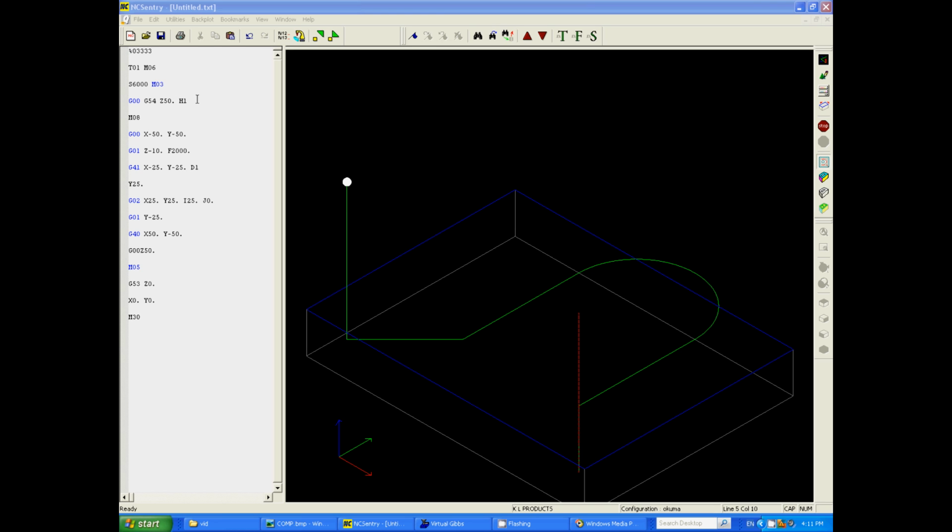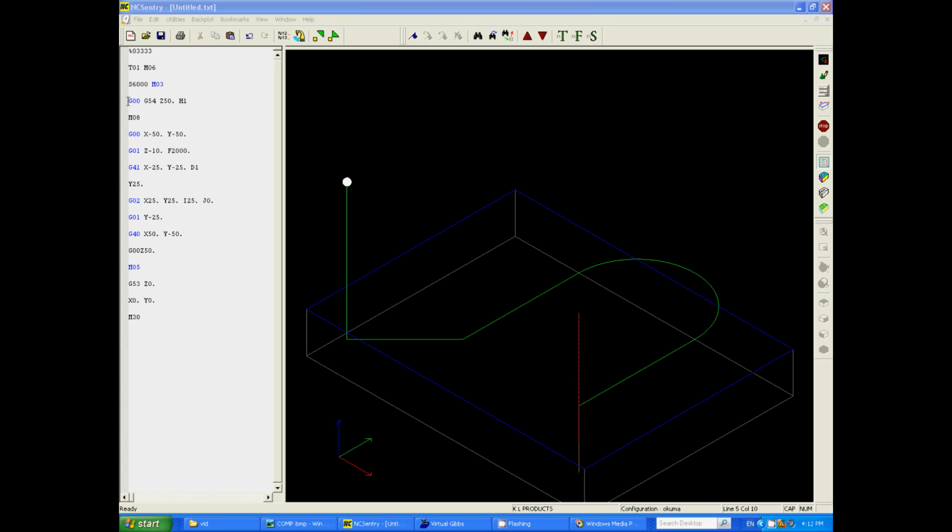So a lot of machines have probes and all this kind of stuff that you come down and touch, and that will give you a measurement to enter into your tool file, which will become your height offset.